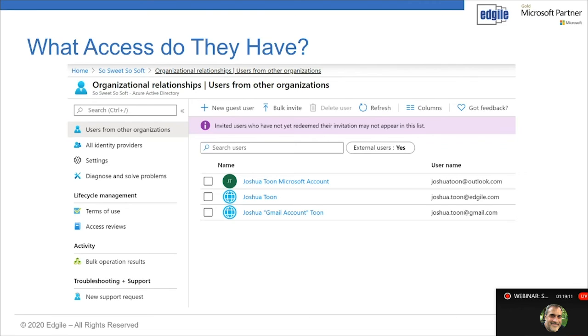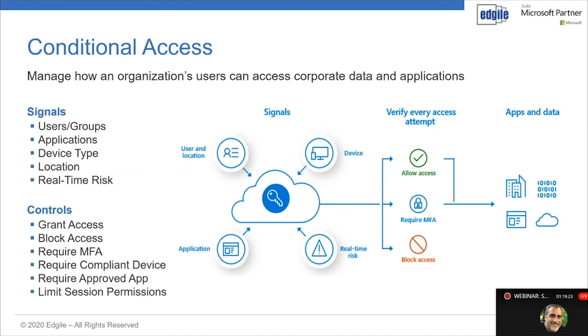It's important to know that there are three main classes here. There's the B2E, which are the employees, the people in your Active Directory. There's the B2B, which are the business relationships or organizational relationships that you have. And as Bob referred to earlier, there's the B2C, which is all those users coming from Outlook and Gmail that are becoming an increasingly important part of our collaboration strategies.